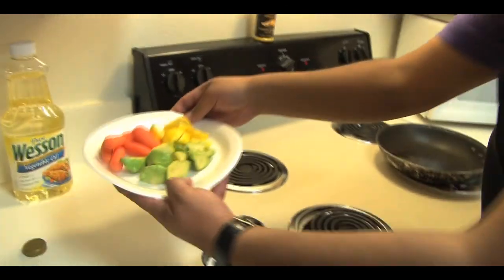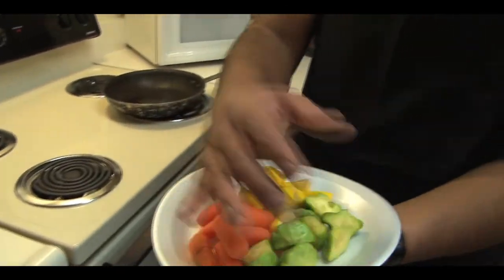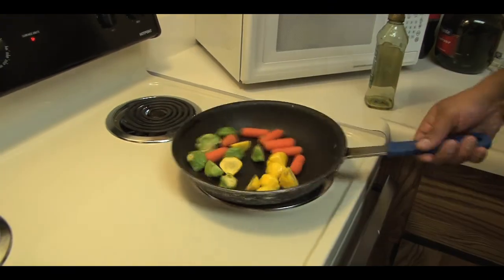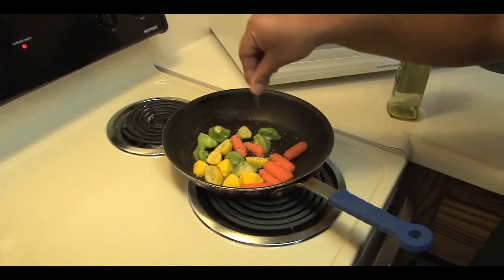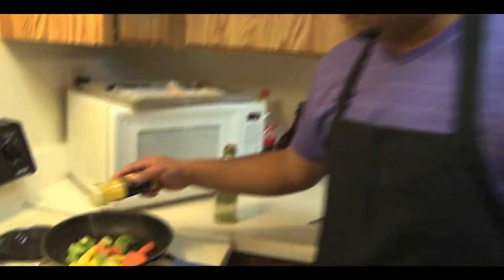Remember folks, another great key — make sure you've got yourself your favorite drink, favorite music, and the favorite people around you, because this is the best time — you're about to eat. We've got baby carrots, baby zucchini, baby squash. Everything's cut at the same size. Drop them in there, then grab your salt and pepper mix. And then my favorite seasoning — lemon pepper. I don't know why, it just makes everything better. So let's get that in there.